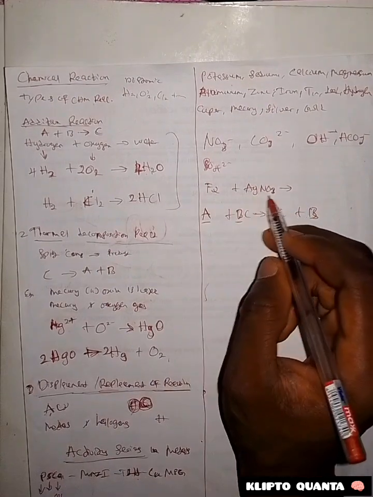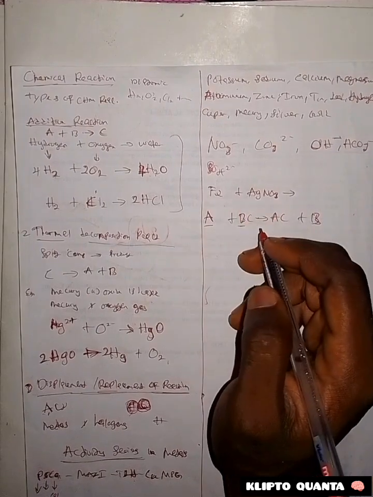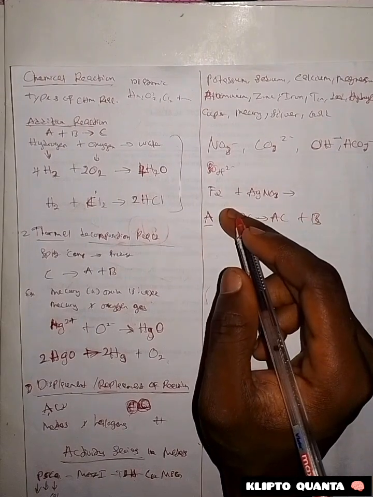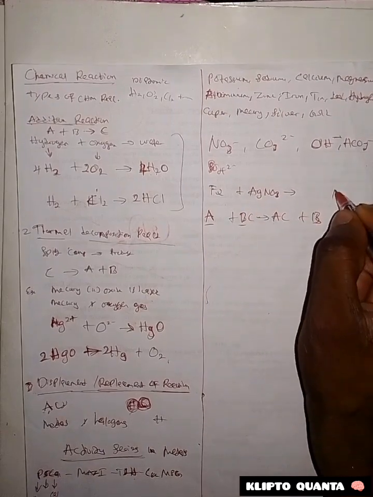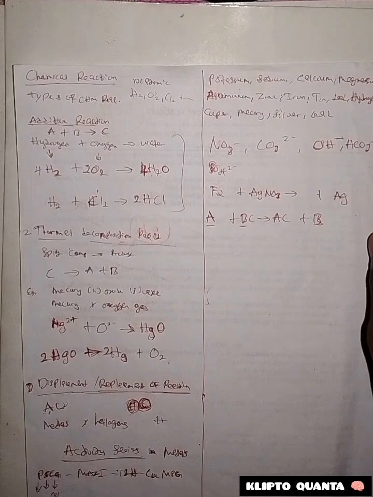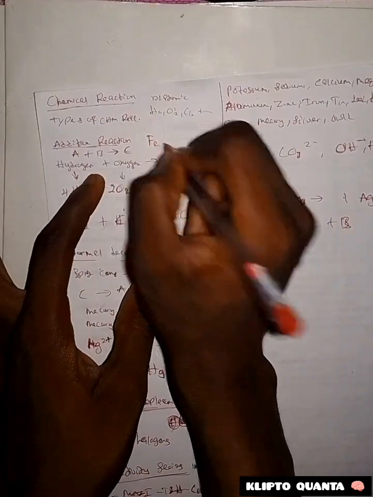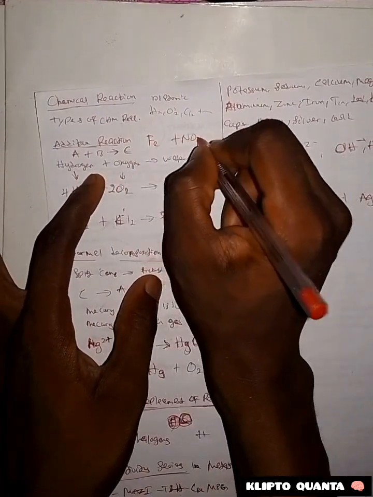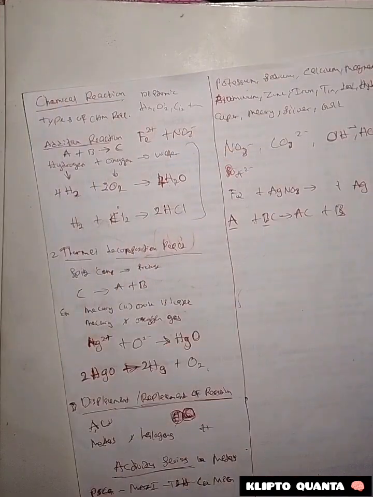So if you look at Fe and AgNO3 now, automatically this is where people make mistakes. We all know that this is Fe, right? And you have AgNO3. This should just give us easily as Ag plus you say FeNO3, but that is actually wrong. Are you with me? That is actually wrong. Simply because Fe plus the radical NO3 negative, Fe 2 positive. Are you get what I'm saying?